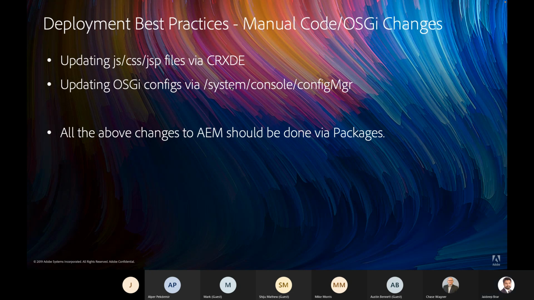That can help in a lot of issues where if we think that this code deployment broke something, then we can uninstall the package. But if we keep on doing manual changes, there is no way, like if we made 10 changes, we have to go to each file, revert those changes, and then it can cause lots of problems. So having one deployment and just having it in one package will really help in maintainability of AEM, and also will cause fewer problems in the future.